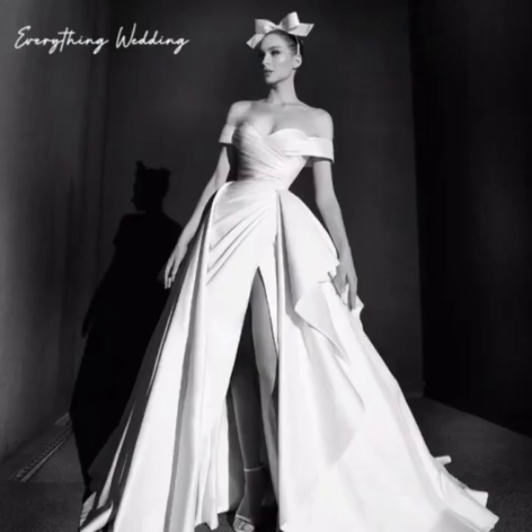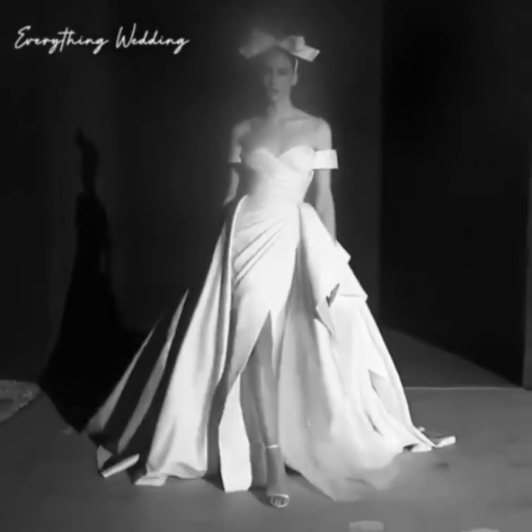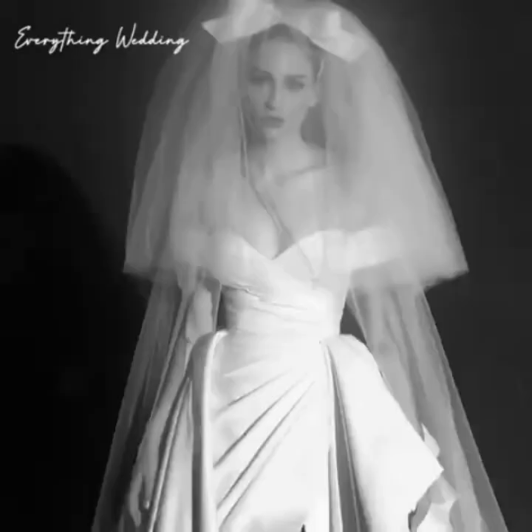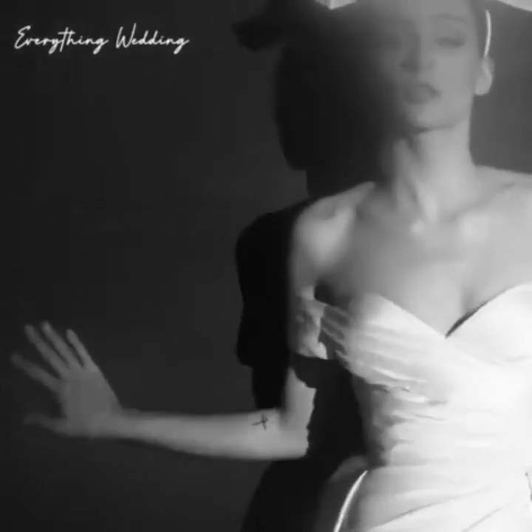You'll also need to pack wedding lipstick, sunglasses, headphones in case you need some chill time, and any cash payments ready in envelopes for on-the-day suppliers — you can put these in the safe when you arrive at the venue. You also need to pack a list of suppliers with their contact details and a timeline for the day, a pen and notepad, your paperwork or ID for the legal ceremony if required, and the wedding rings and wedding party gifts.